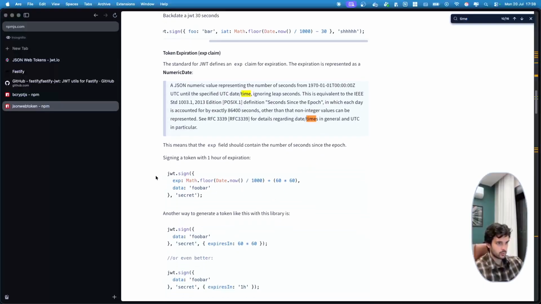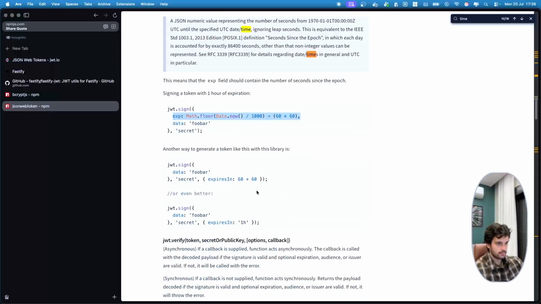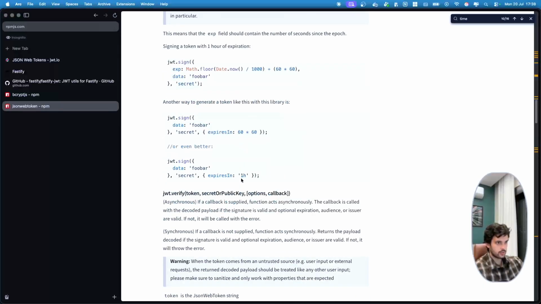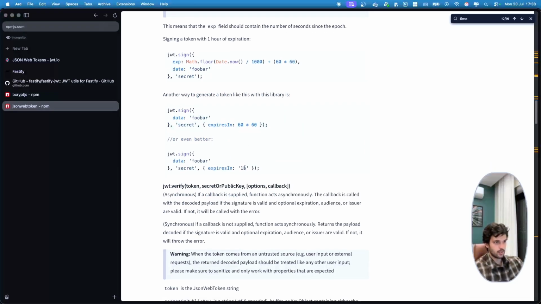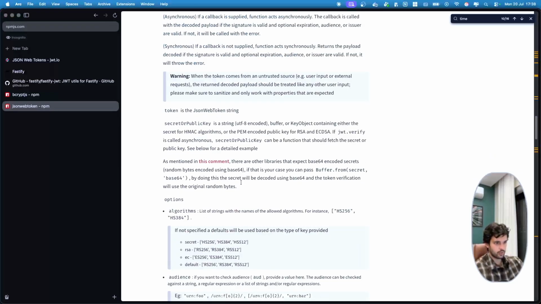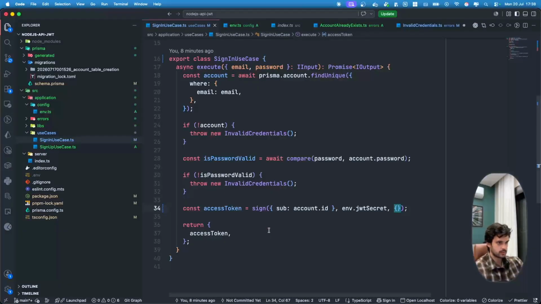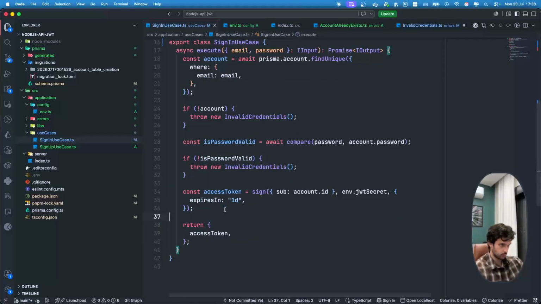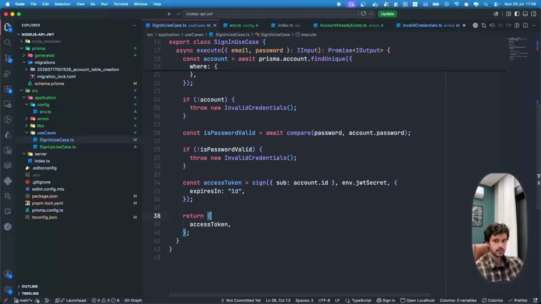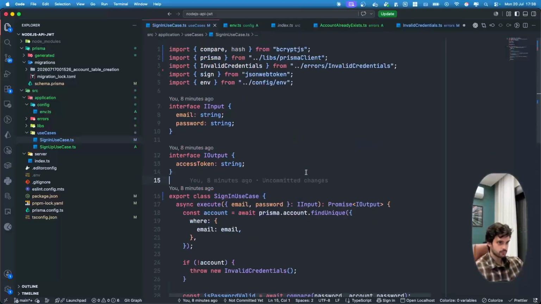You can see that we can pass an expiration date, you can pass numbers, you can pass a string as 1 hour, you can even pass, I think, 1 day or something like this, 1D. It's super customizable. You can see that we have the expiresIn, and I'm going to place here 1D. This means 1 day. All right, so that's basically all we need for the signing.